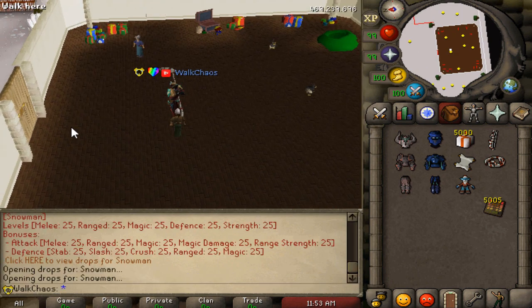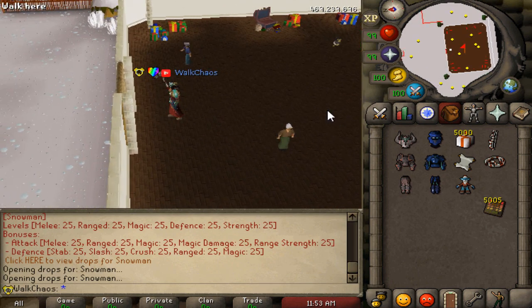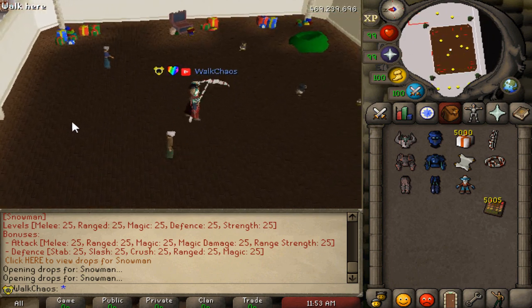And the cool part is, when you complete the quest, you will be getting 2 Christmas boxes, 10 million coins, 2 mil Foundry, and 200 season points.